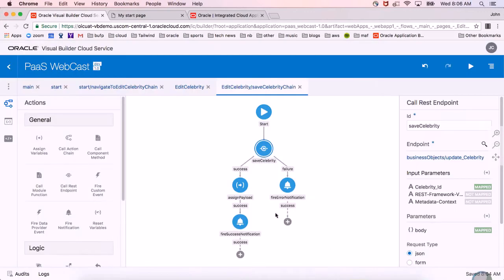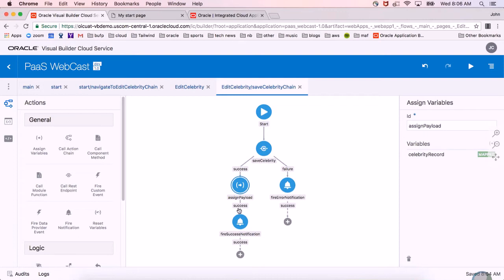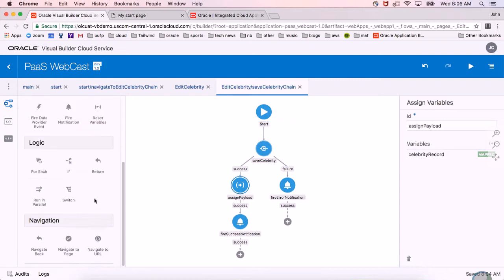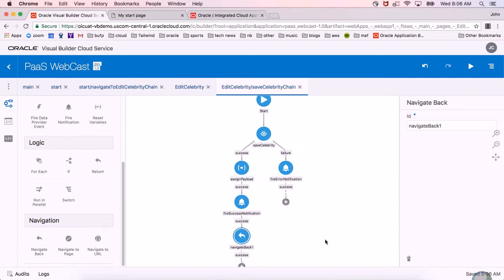So fairly simple. If, for example, I wanted to say, don't stay on this page and refresh the model on this page, but instead I want you to just navigate back, I could just do that and pull it into there. And now, rather than staying on the page, once I edit something, it'll navigate back.